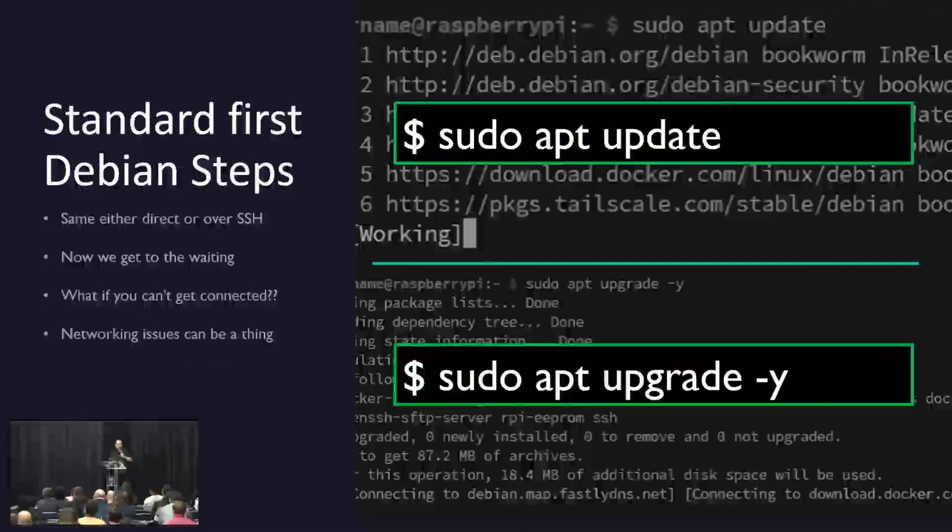The big thing you need to do in most Debian-style Linux builds is to do this. You are going to install on a thumb drive, you're going to launch it, and the second it comes up and you've got your network cable plugged into it and it sees the internet, that's the thing that I'm being naughty and not explaining how to do. There are plenty of videos that explain how to make sure that the network connection is up and running. You're going to run sudo apt update, and then do the upgrade command that's down below that. There's even a newer version of that released a couple months ago, but it does the same thing. What does this do? It grabs all the latest versions of the software that you're going to need to start.